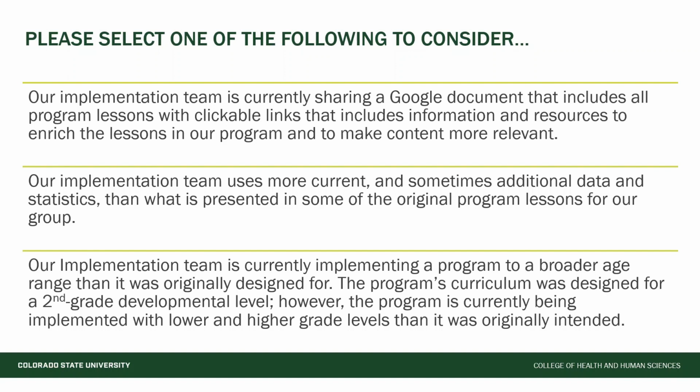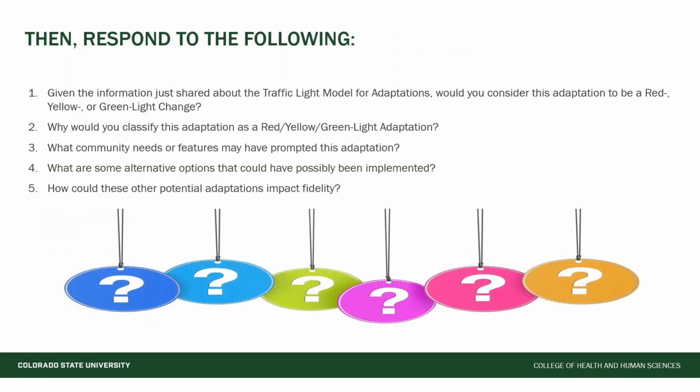The next adaptation you may consider is, our implementation team uses more current and sometimes additional data and statistics than what is presented in some of the original program lessons for our program. And then the following adaptation up for consideration is, our implementation team is currently implementing a program to a broader age range than it was originally designed for. The program's curriculum was designed for a second grade developmental level. However, the program is currently being implemented with higher and lower grade levels than it was originally intended.